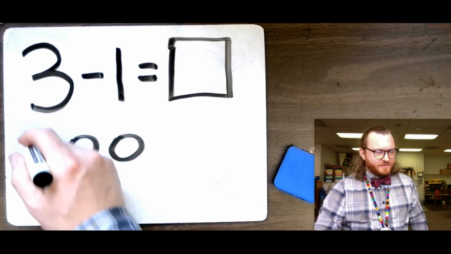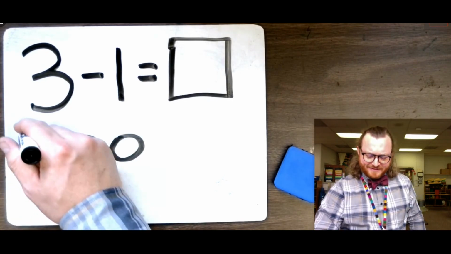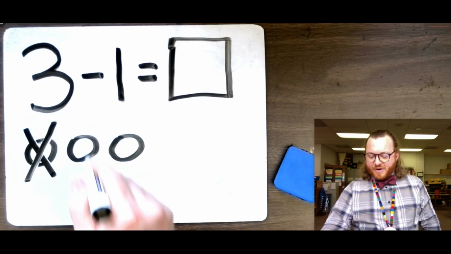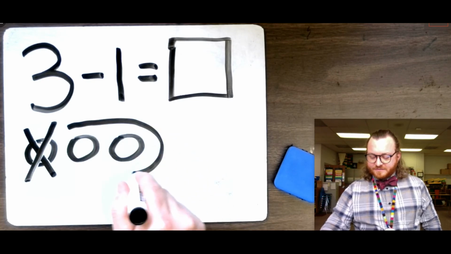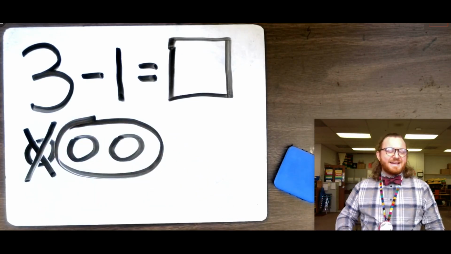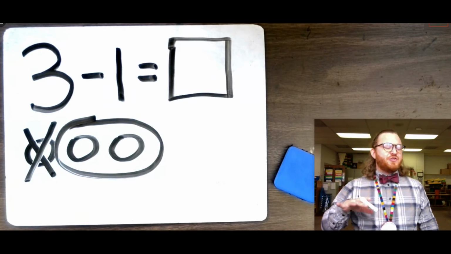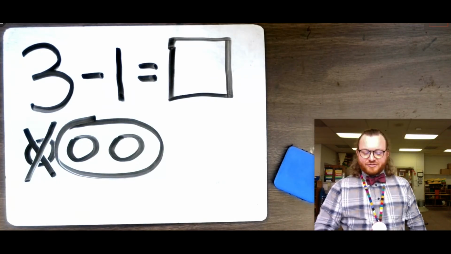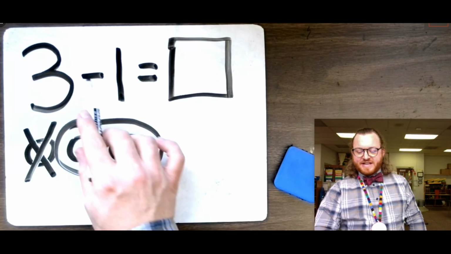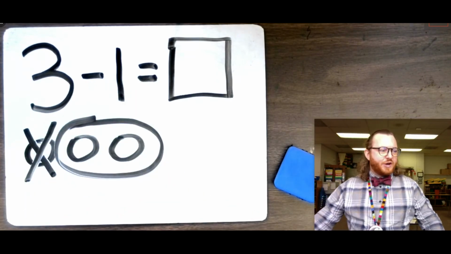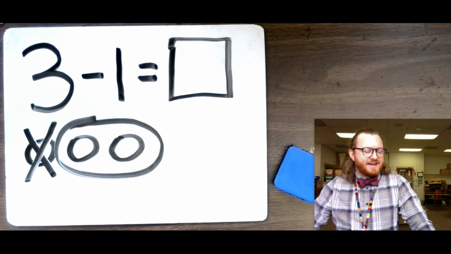Yeah. Wow, you catch on fast, class. So there's 1 bubble taken away. Now I have this many left over. I like to circle whatever's left over. So now, Jocelyn, what am I going to do now? I started with 3, 1, 2, 3. Jaheem said take away 1, took away 1. I've got some left over. What do I need to do now to find out my difference?